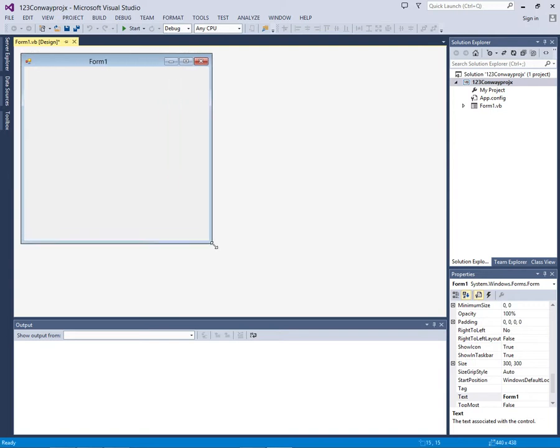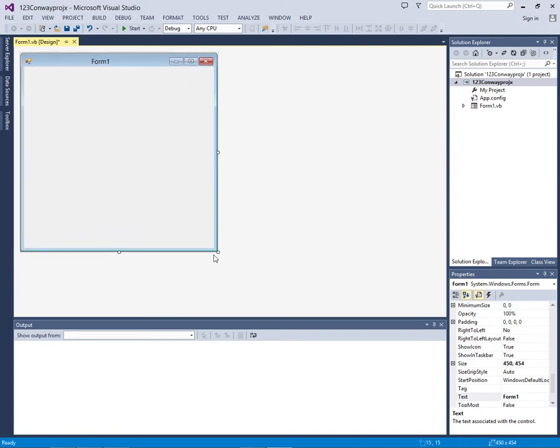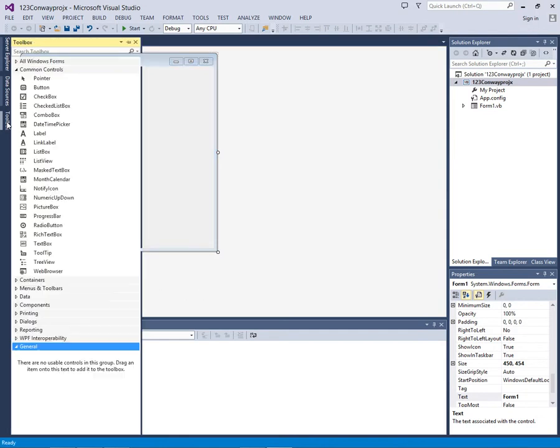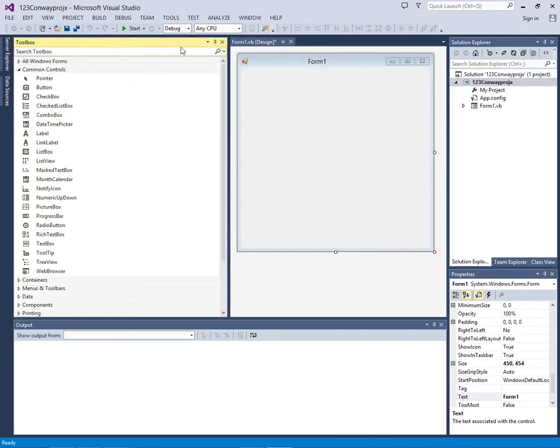I'm going to make this form a little wider, and then I want to build an interface on top of this form, which means I want to put all of my controls up there for the program. I want to use my toolbox to put these controls onto my form. Now, on here I see that the toolbox is right here, and I can expand it or collapse it right there.